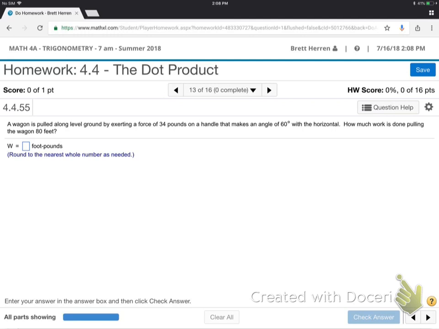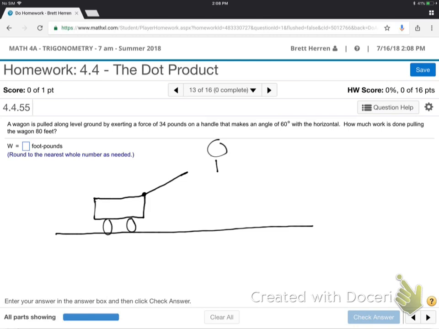So what they're saying is, I'm going to try to draw for you now. That's always a challenge. Okay, so we've got the ground here, and we've got this wagon. So far, so good. And we've got a handle, that's a little long. And we've got this person walking along, pulling that wagon. It's as good as it gets with those stick figures.